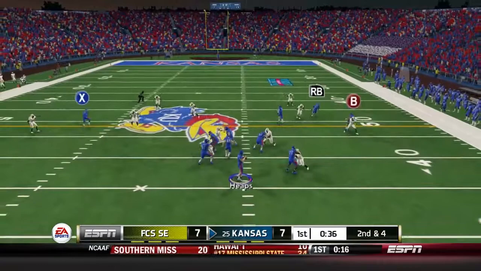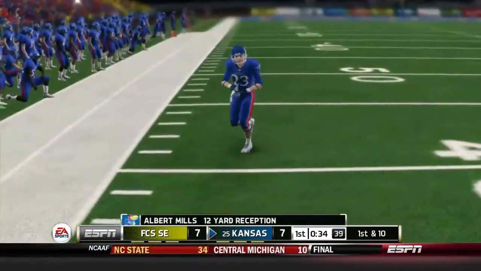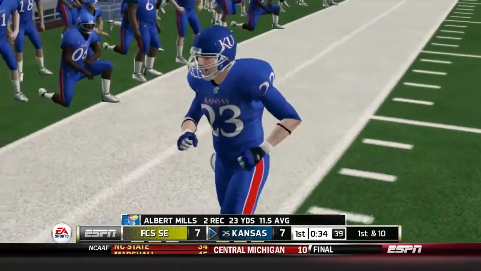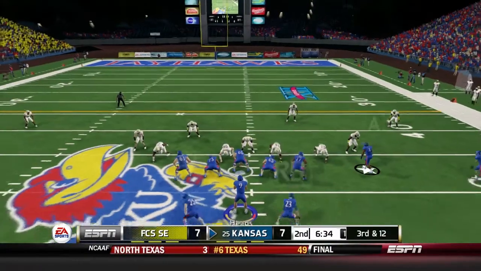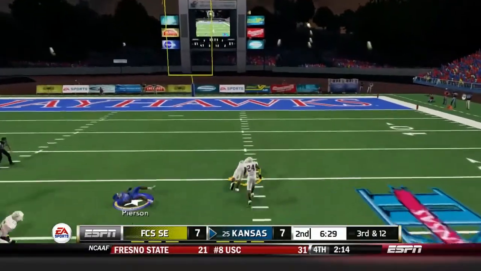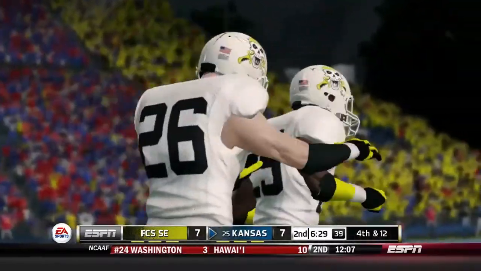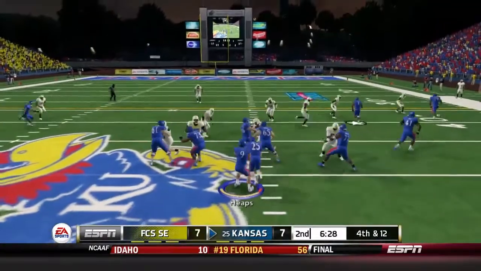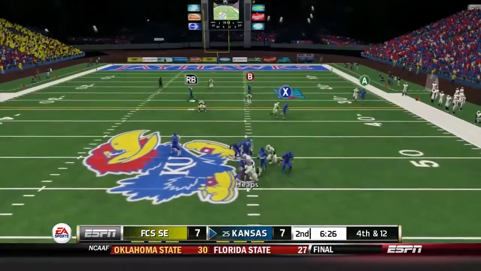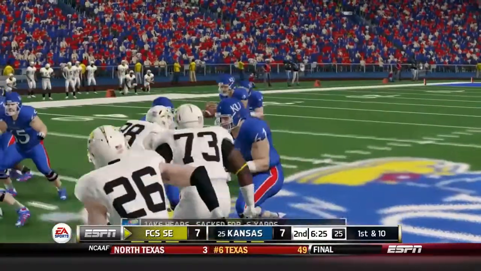Back to pass. Heaps looking for his favorite target. Mills out of the backfield. Gonna catch it there. 2nd reception for Mills. Also is going to look Tony Pearson's way over the middle. He's going to actually drop it on a 3rd down. Almost intercepted. 4th and 12. We're going to go for it. No point in punting. Not going to get anywhere. Going to get sacked. Turnover on downs.